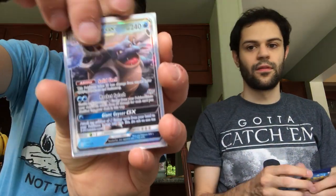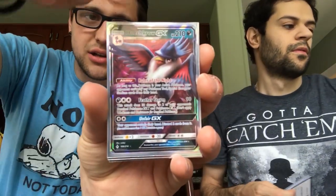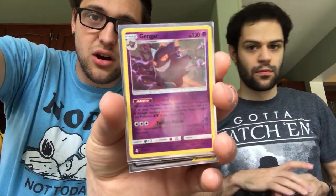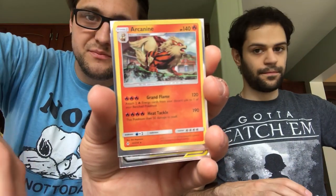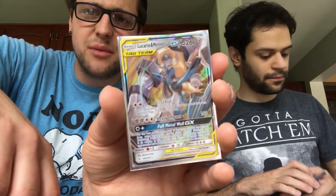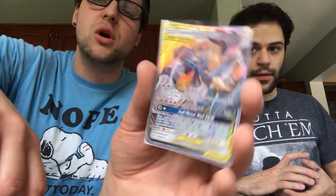Doing great. I'll show you guys what I pulled so far. At the end of the video, we'll show everyone what we pulled, like the rares and holo rares, not the reverses. Not the reverse rares. Right. So the Blastoise I just got, Honchkrow, Garbodor and Sylveon, the Gengar reverse rare, the Arcanine rare holo, and the Team Up Lucario Melmetal.